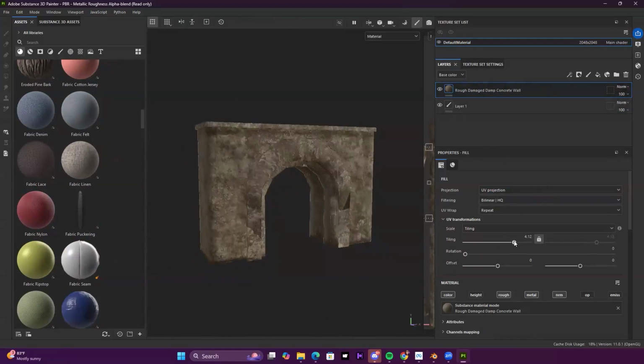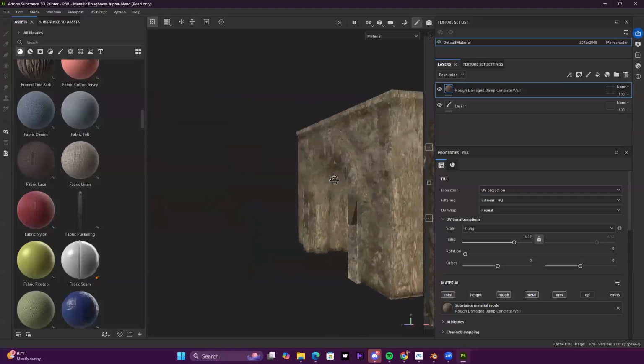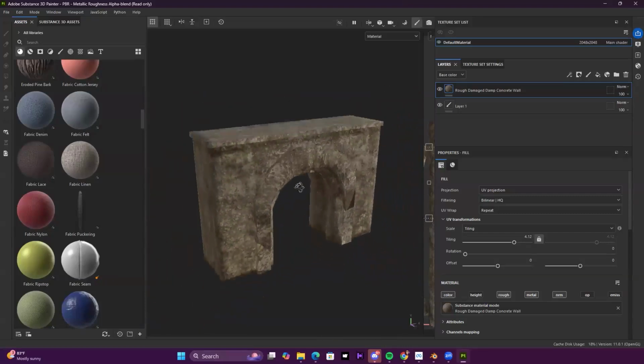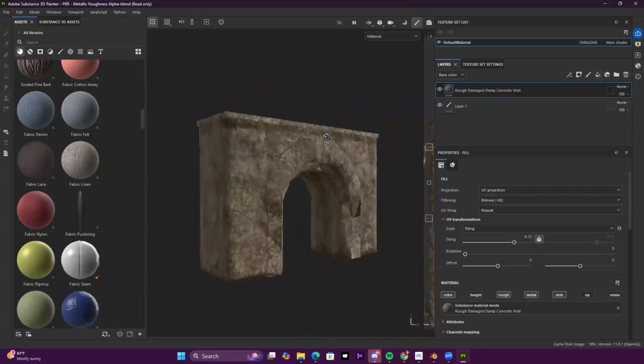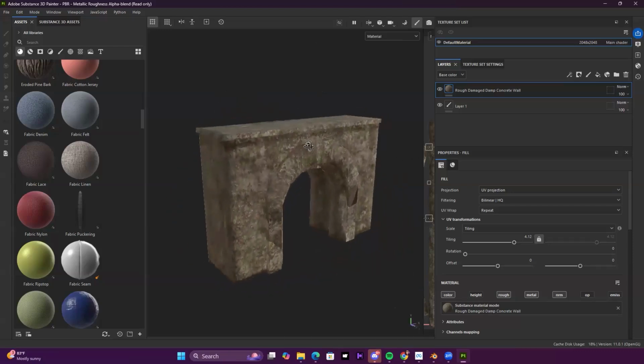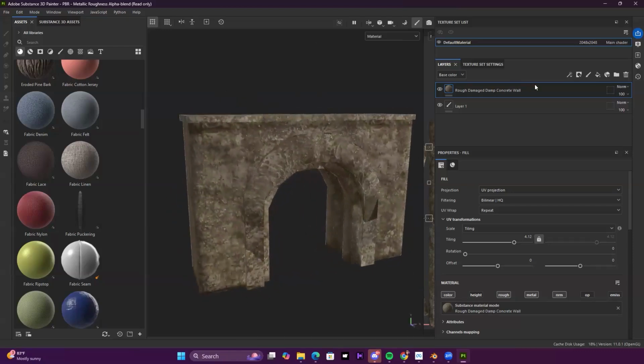Tiling, stuff like that. And another thing I usually like to do, because you don't really see much of that brick detail. I mean, there wasn't really much defined in that base mesh. However, you get the idea.